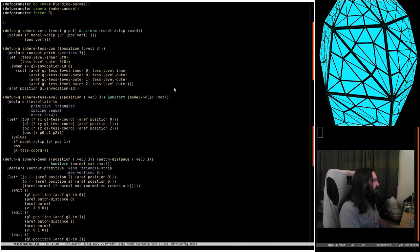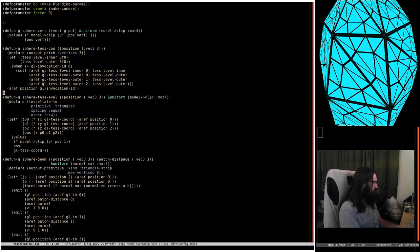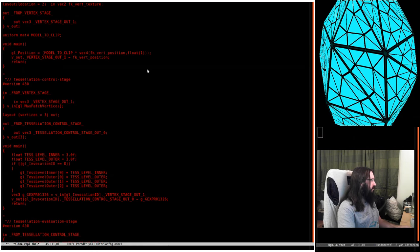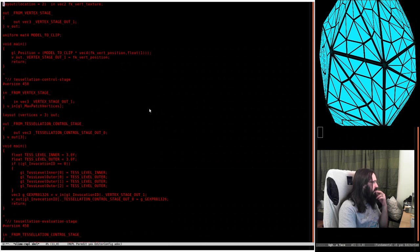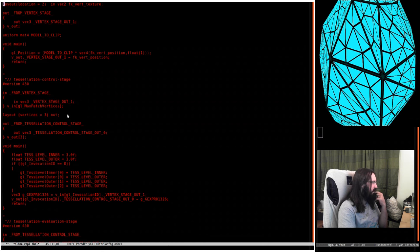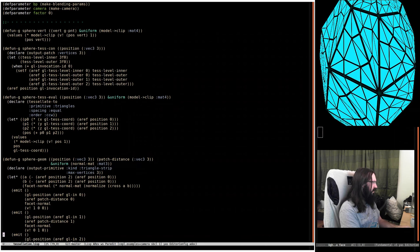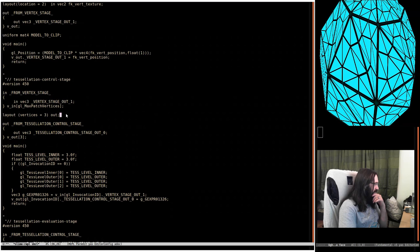But what we can do is, if we go to here and pull G, what's the pipeline called? Drawsphere. We pull back the whole pipeline and we can go see what it converted it into. So here's our tessellation control stage. The layout is, okay, it's just saying what the layout of the outbound stuff is. And that's pretty much it, which I think makes sense if we go back and look at our tessellation control: outbound patch vertices 3. Well, that makes sense. That's what that turned into.